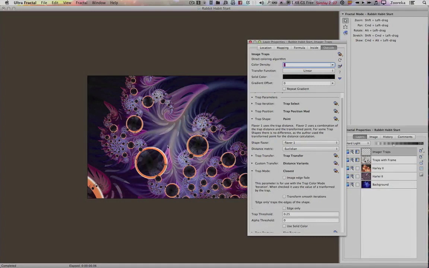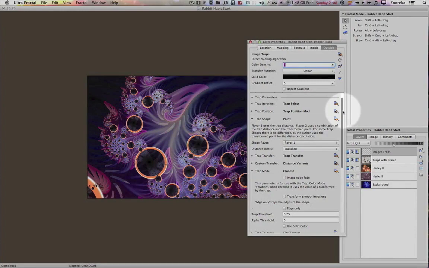Now, as far as I know, the images used in Ultra Fractal have to be in PNG, portable network graphics format, regardless of whether they're transparent or not. What I've done, using Photoshop, is use a shape, a rabbit shape, which I think is one of the standard shapes that come with the program. I've just filled it with a color on a transparent background and saved that as a PNG file, and we're going to import that now.